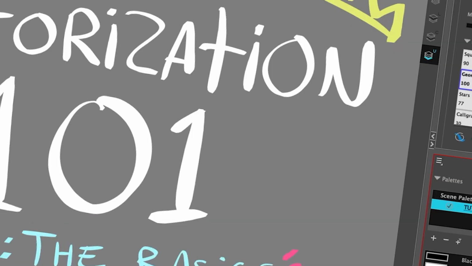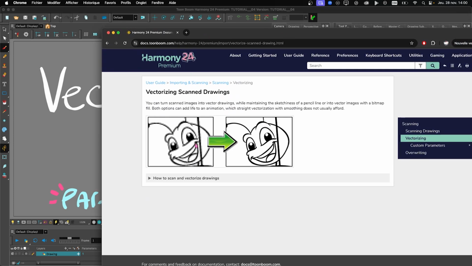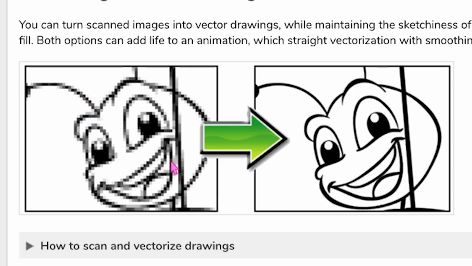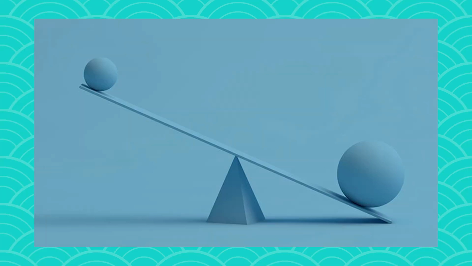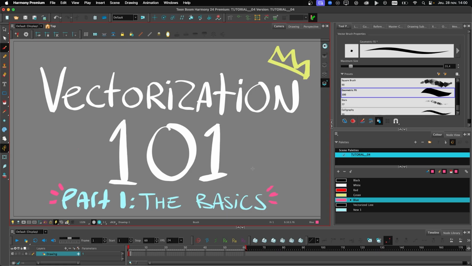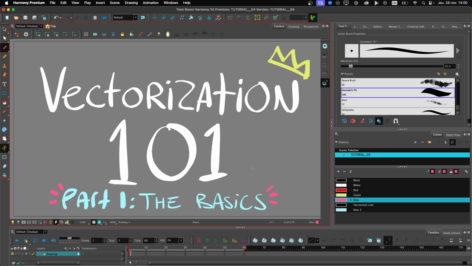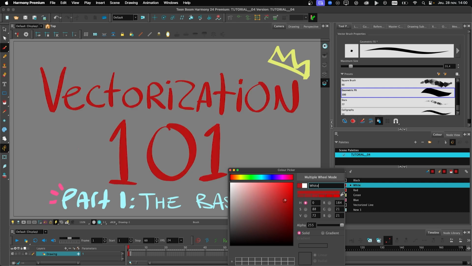So what is vectorization? Vectorization is the process of taking a drawing that is raster, which means there is anti-aliasing done on the drawing, and making it into a vector drawing that is made using vectors. Now, why would you want to do that? One of the reasons is that vector is lighter than raster in a lot of cases. It is also easier to work with vector colors. The whole point of working in Harmony oftentimes is to use its powerful color palettes, where if I have a color here, I can always change it as I go.